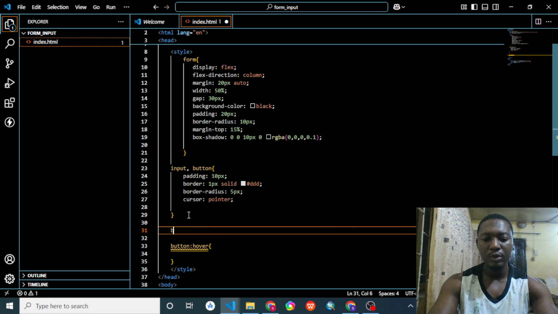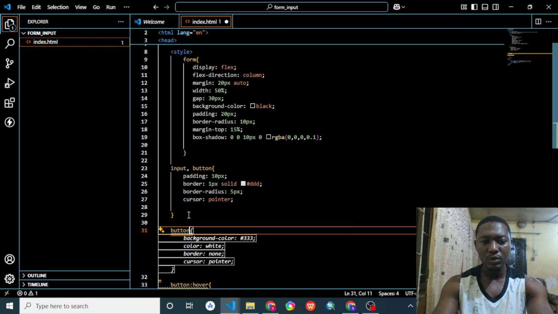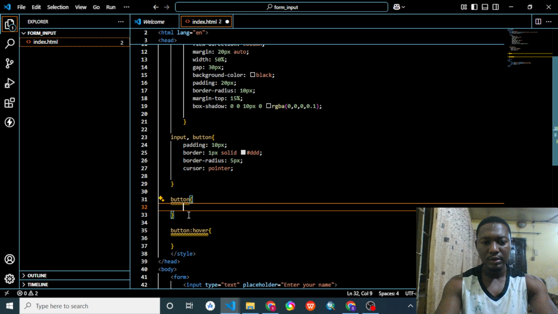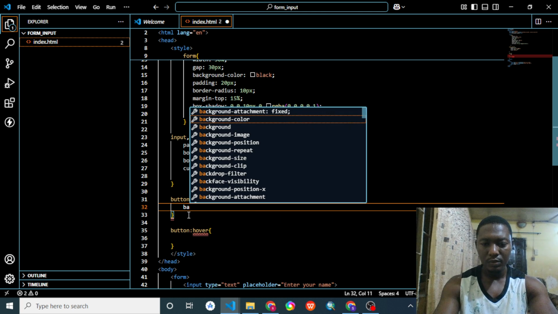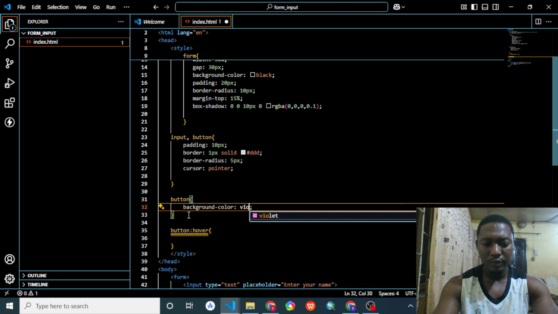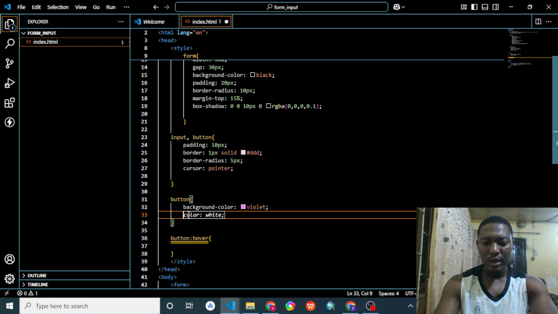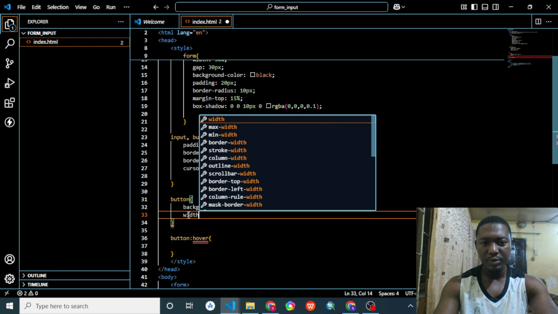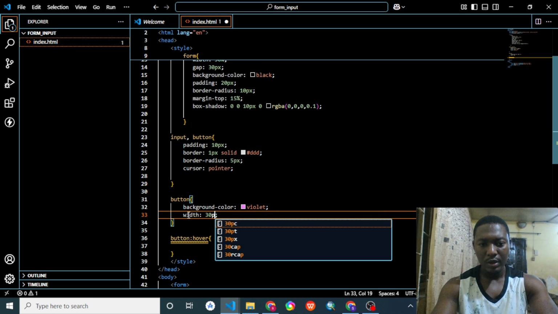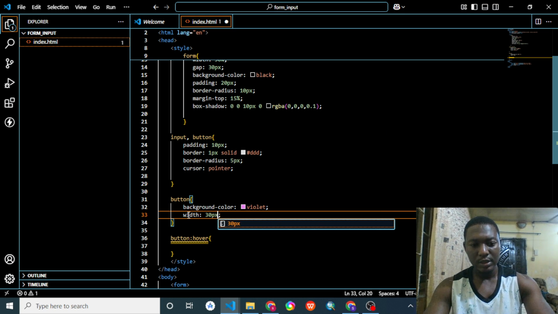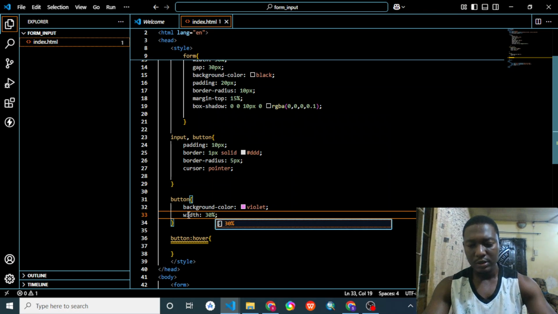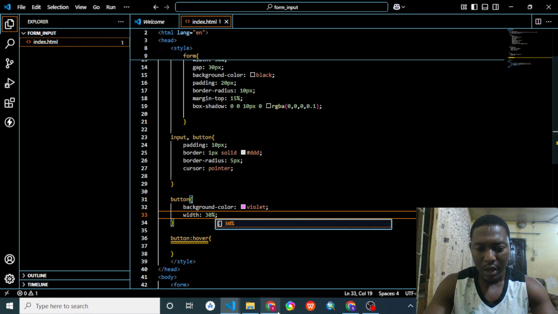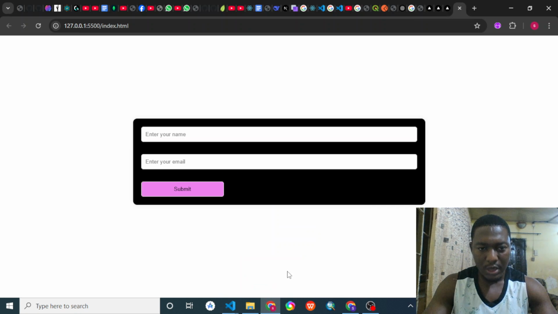So let's give it a background color of violet. Let me give it a width of 30%. Let's check the changes. Yeah, you can see the changes we've made.